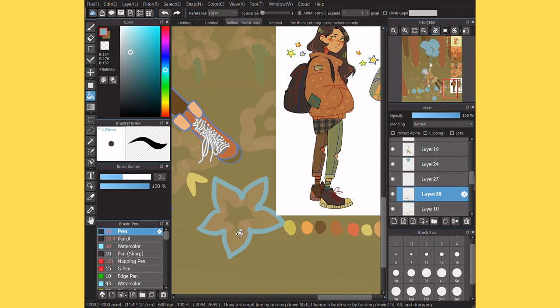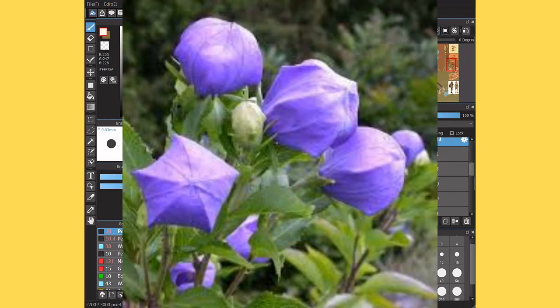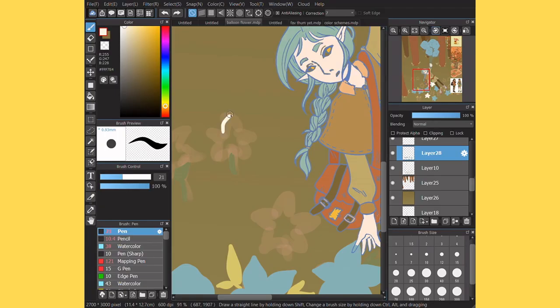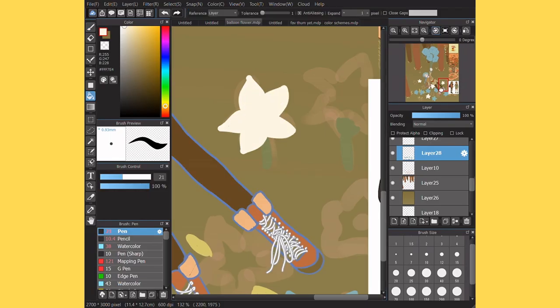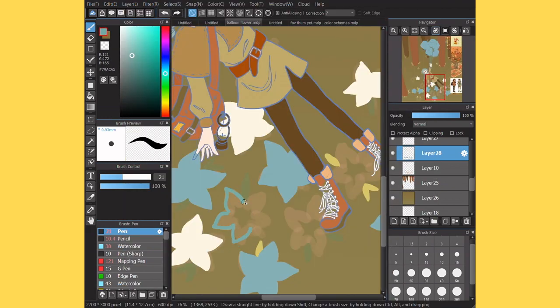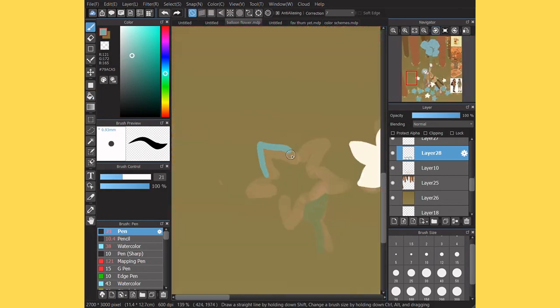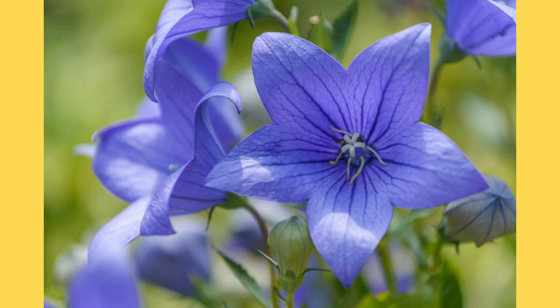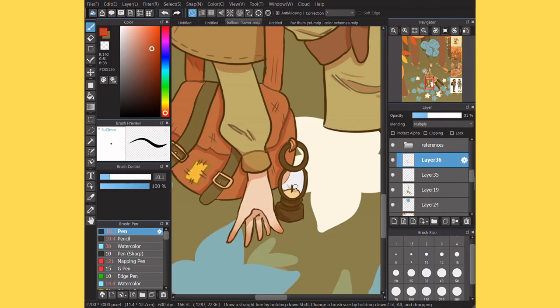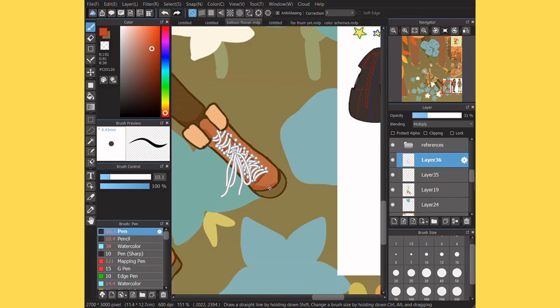Now, what's really unique and special about this flower is that when its petals are closed, and I assume this is before it blooms, it looks like a balloon. And the shape is really interesting. It's not 100% round. Where the petals bend, there are these little corners, I guess. I just think it's cool, right? And when its petals are open, it's really pretty, and it has kind of this star shape. When my brother saw the finished product, he was like, oh, they kind of look like star flowers or whatever. So I think it's a really pretty flower.